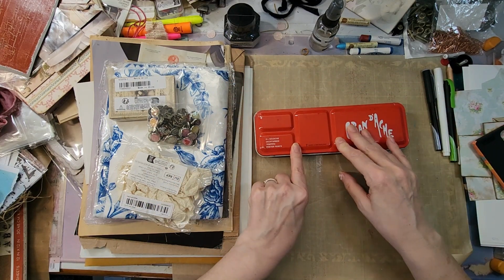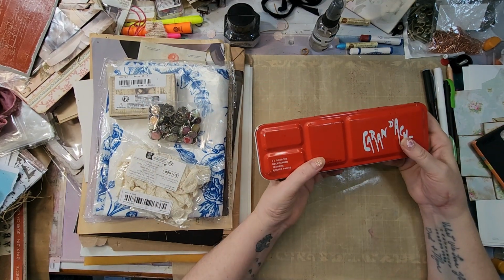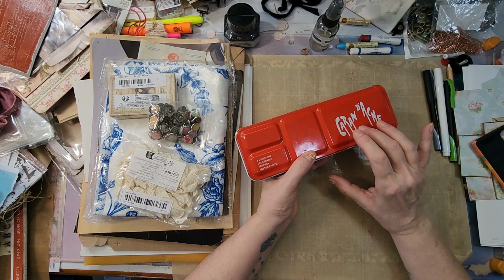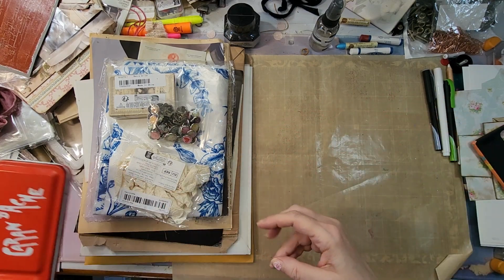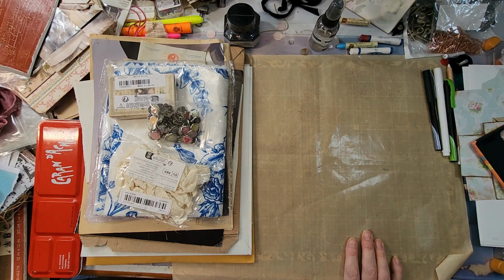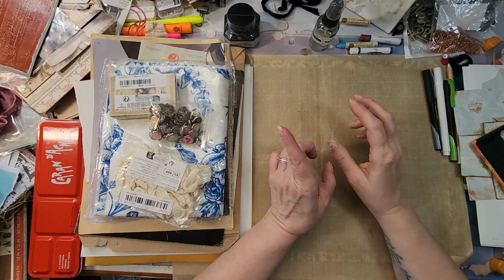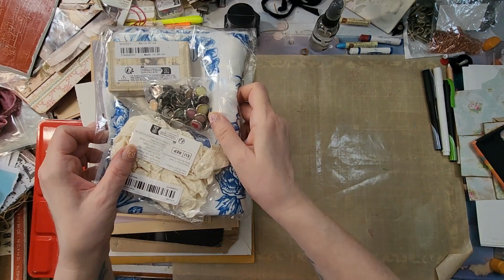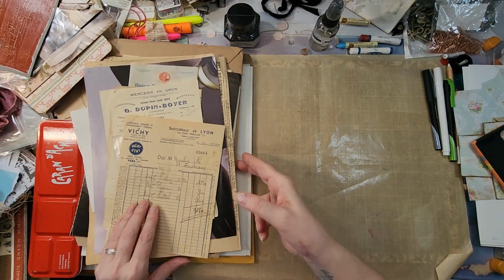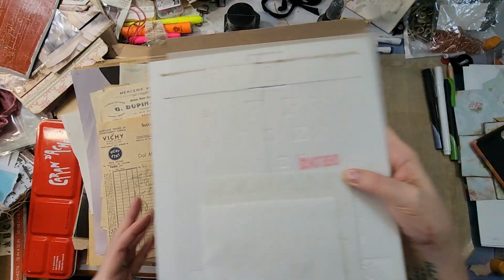Look at how old this is. I am right now in the process of getting some Caran d'Ache oil pastels, I think. In fact, I have a Blick order that they might actually be, and I can't remember where I ordered them from. But that'll be a different haul. And these are just a couple of Temu things that I'll include with that. But what I wanted to show you is some old, well, this is not old. This is Stencil Girl.